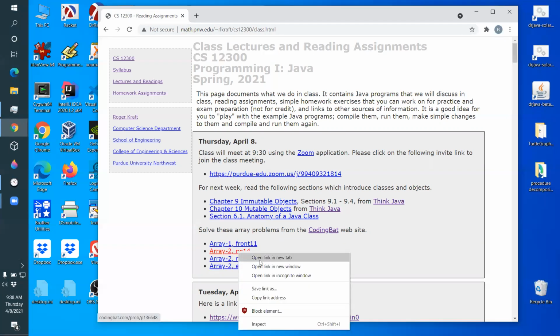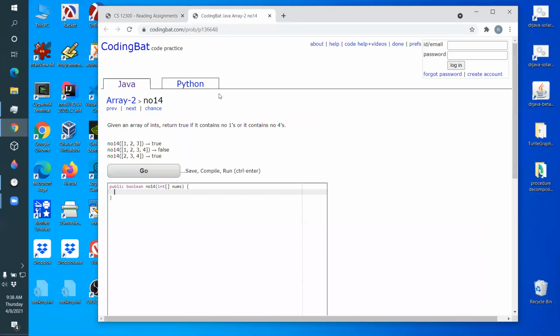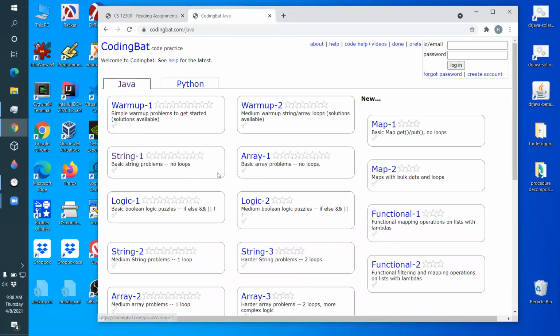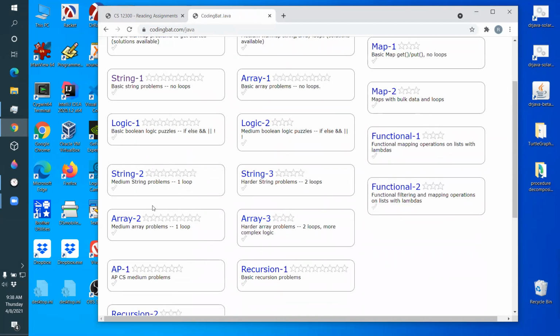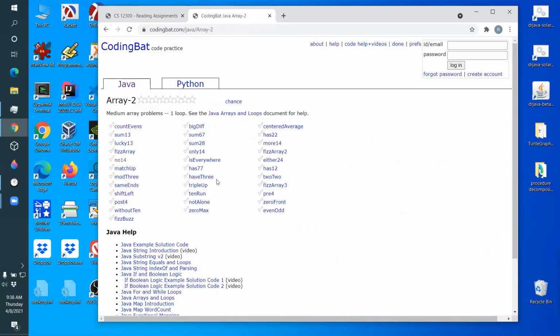But if you go to this here and you click on this, you see that there's actually a whole lot of array problems. They're really good for the most part. You have to program to learn programming, so this is a great way to practice. Coding Bat is really well done.